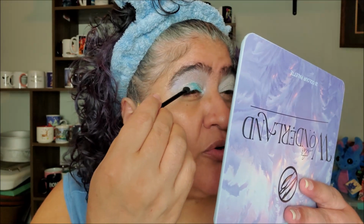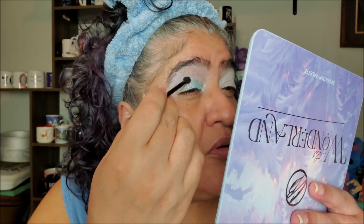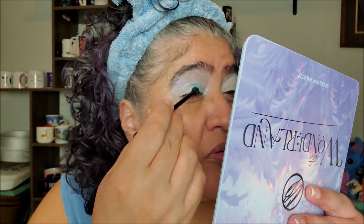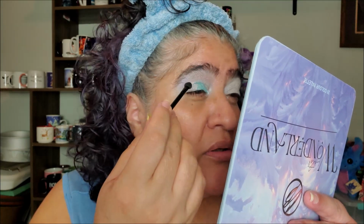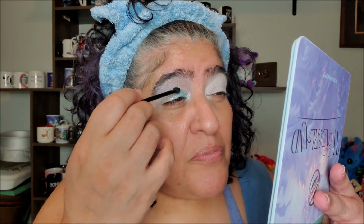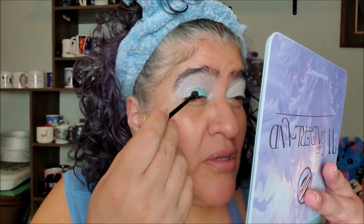And again, we're just going to go about 2/3 across. It looks really blue when I'm looking in my camera. Oh, you can see that shift when I turn my head. So it looks almost the same color as the Frost, but there really is at least some pink. Looks like a little bit of gold and possibly some green in there. That's beautiful. I am actually going to try to use a firm brush.